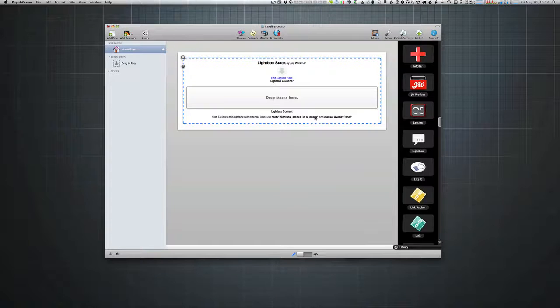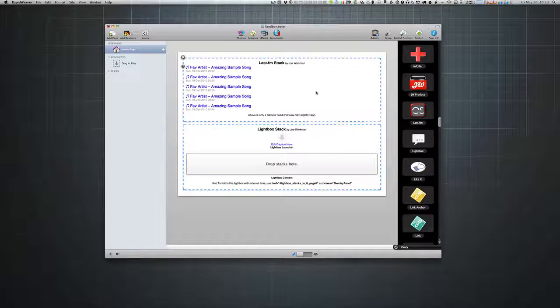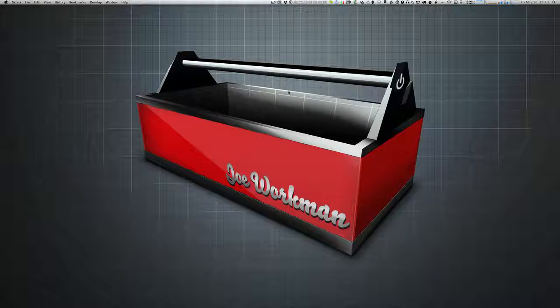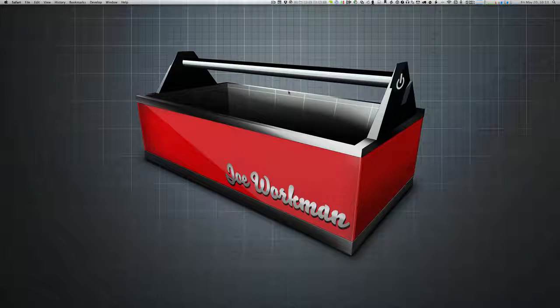So let's say we see this ID as stacks_in_6_page0, right? And I maybe move some things around. Let's say I save my file, I close it. All right, let's open it again.